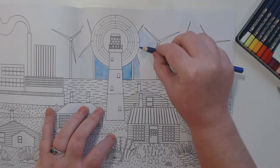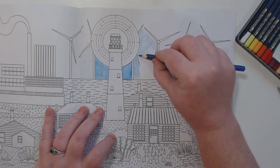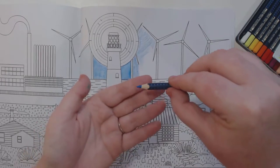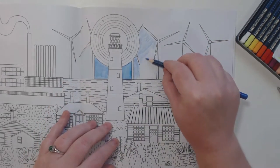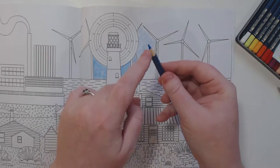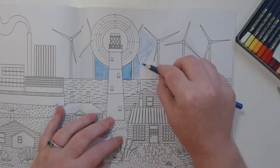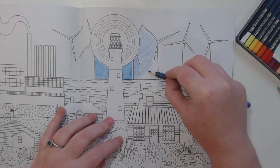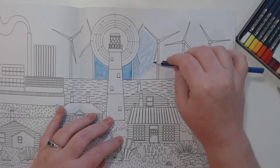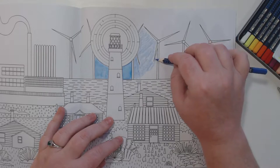This is normally what I would do for a larger section, is to take the pencil on its side, but you want this edge to be flat. So you're doing it right when you get blue all the way up here. It'll come off when you sharpen the pencil. But just remember to rotate it every now and again, then you get a bit of an even wear on the pencil's lead.